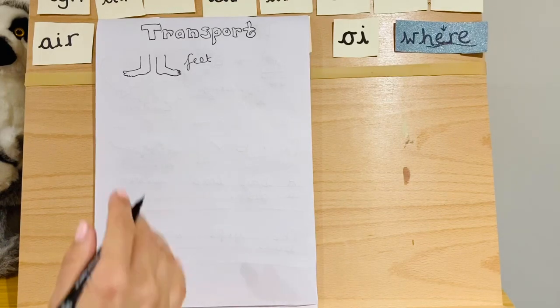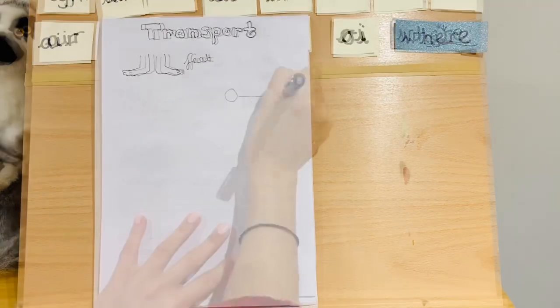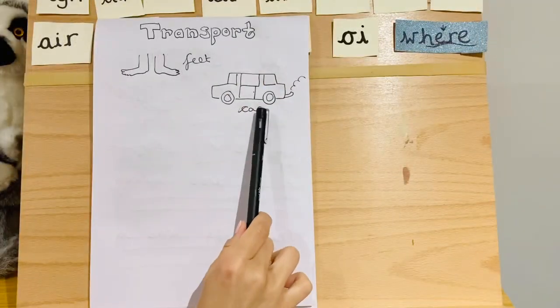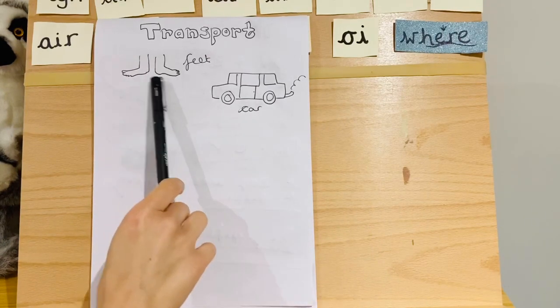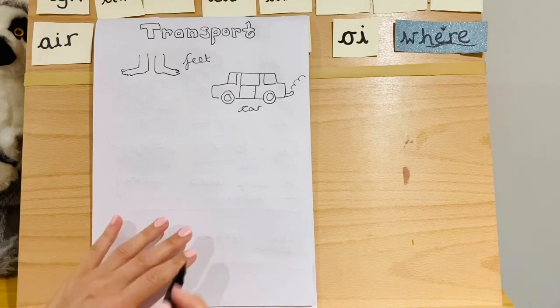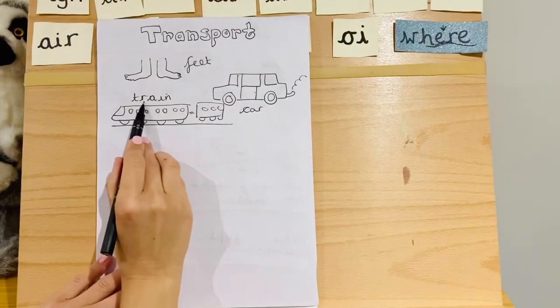Pause the video now because I'm going to have a go on mine and then I'll show you in a minute. So pause it now, okay? Another method you could use, this could work from going from Manchester all the way to London because it's very far. You could drive. It would hurt your feet if you walked all that way. Another way you could go is by train.